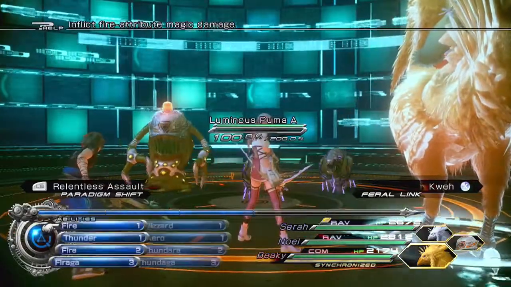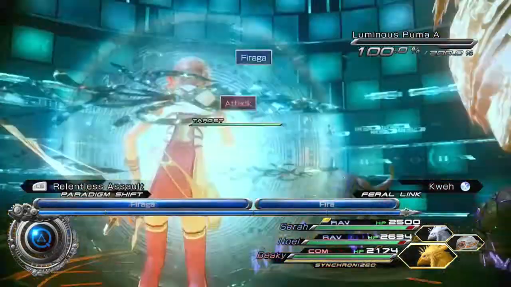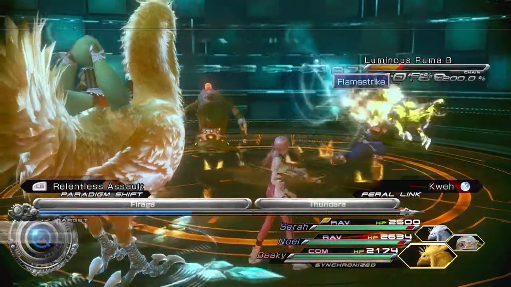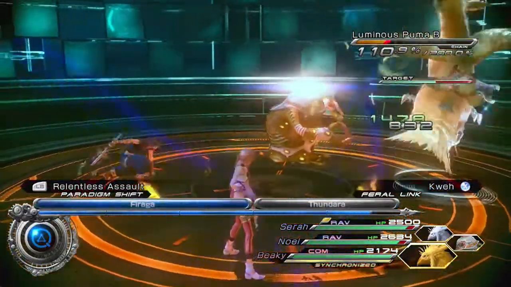Let's see if we can throw out some awesome fire attacks here, just so we can get some more AoE damage on these guys that are severely weakened. So very, very easy kills for us, as you can see.